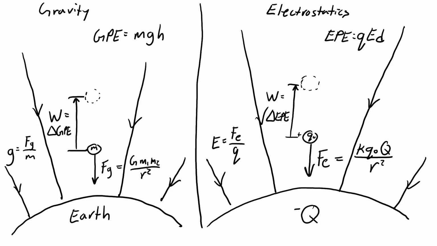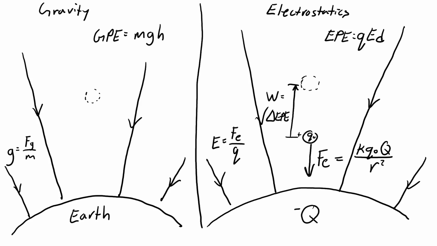So let me say it this way. The force felt by this mass is dependent on what this mass is, right? We have it in the formula here. So the more mass you have, the more force you're going to feel. The same thing with this energy. The more mass that this thing is, the more energy you're going to have. But what if there was no mass in this field? What if we were just talking about the field itself?